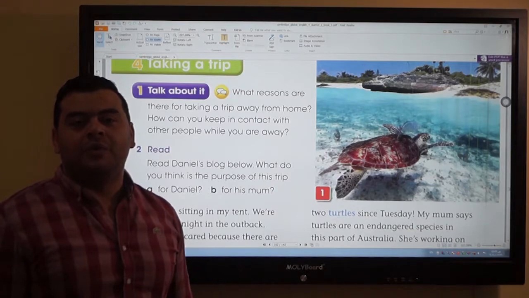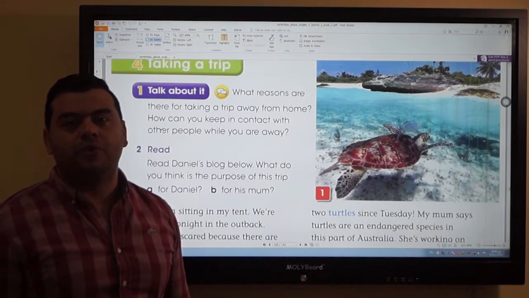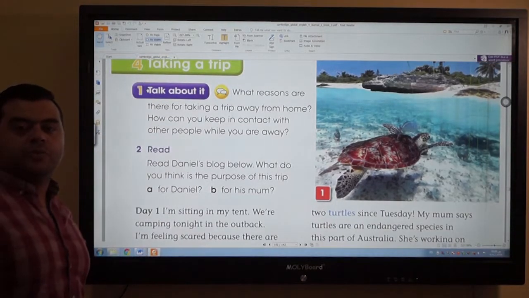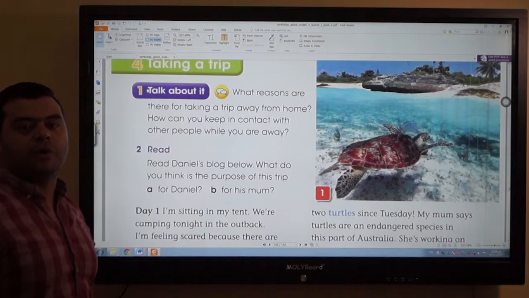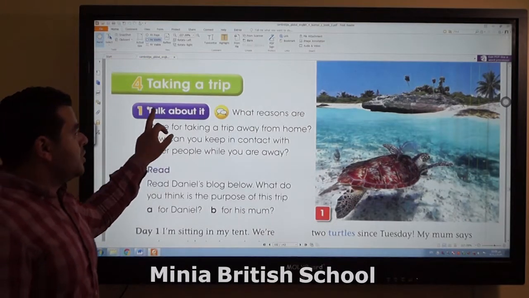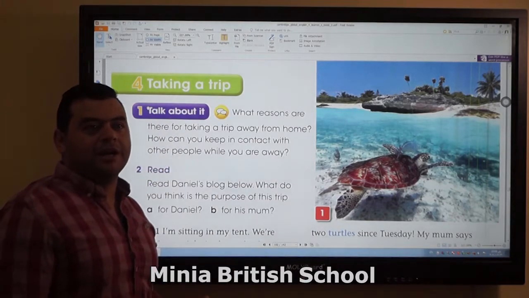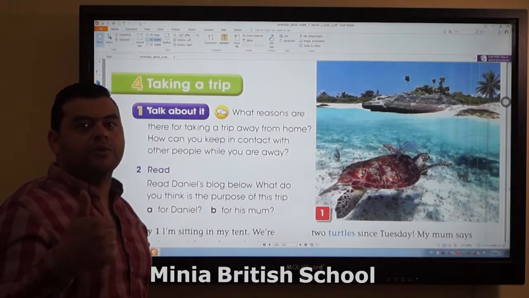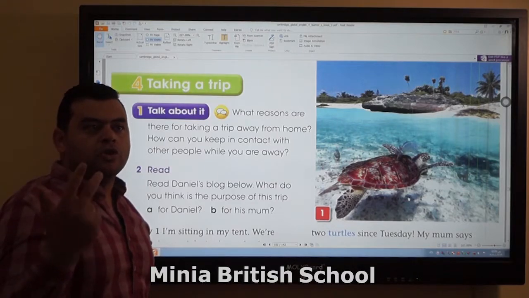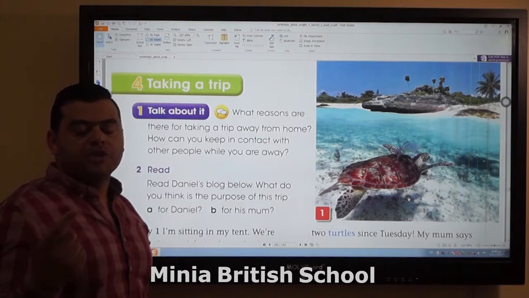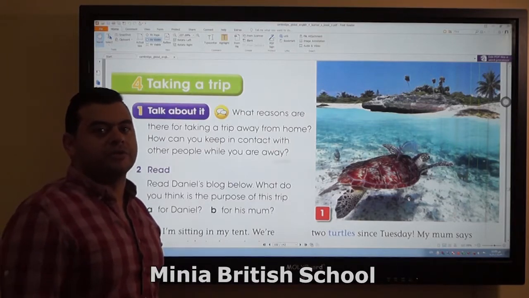I will start our lesson today in Unit 7, Lesson 4, which is about taking a trip. If you've got your learner's book with you, open it to page 102, 103. Our session today will be about 3 points. Number 1, taking a new lesson and new vocab. Number 2, explaining how to write notes. Number 3, explaining grammar, which is the present perfect. I will start with number 1 now, which is the new lesson.